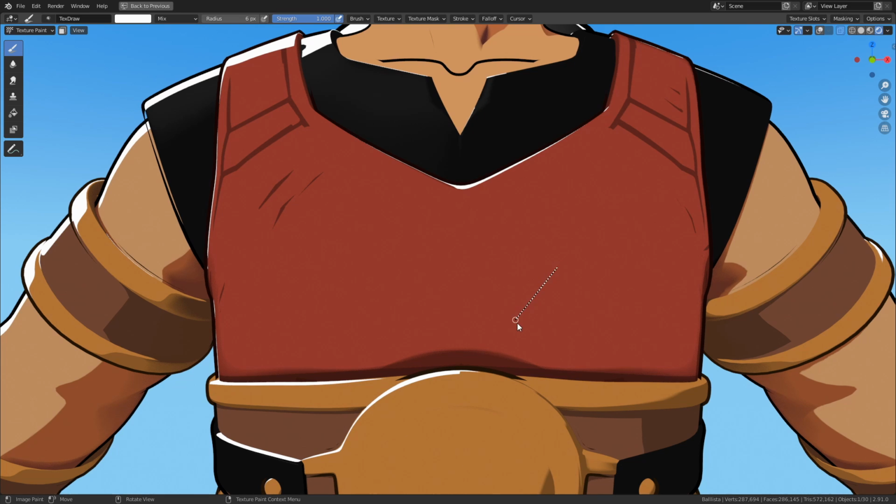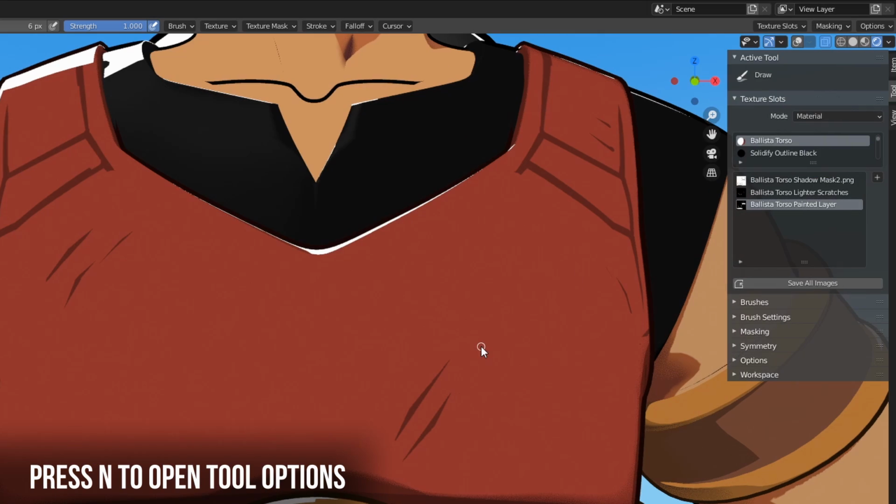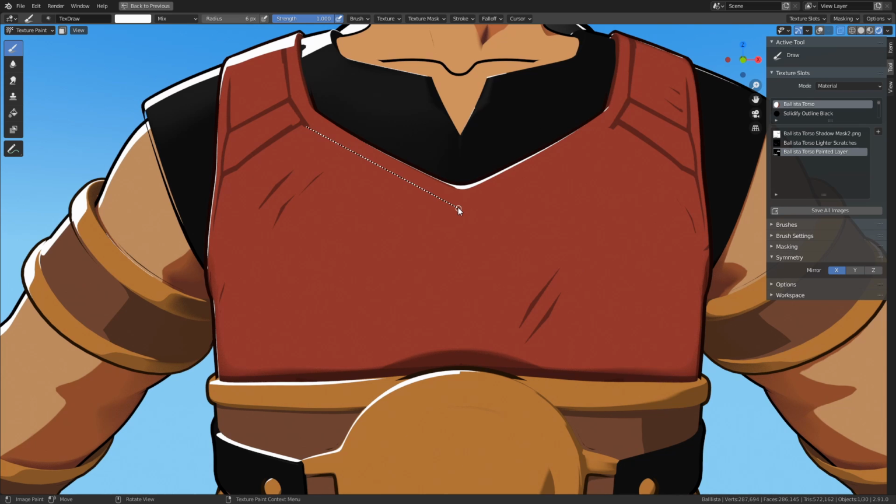While painting, there are a few options that can be really useful. First, symmetry. You can find it by pressing N under the tool setting when you're in texture paint mode. Click on the right axis. In our case here it's X, but depending on how you modeled your character, it might be another one. And then you can paint symmetrical patterns on each side. For example, if you use this technique, you can paint the details on the fingers only once, and they will also be updated on the other side.